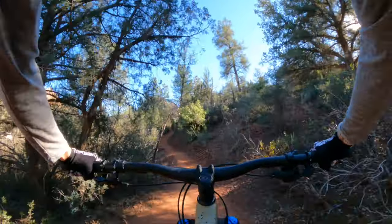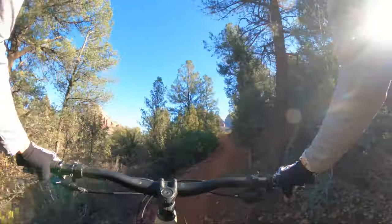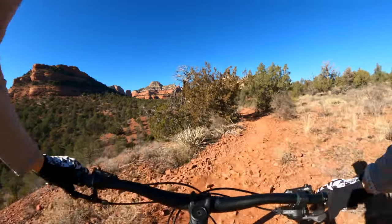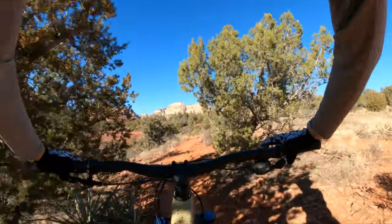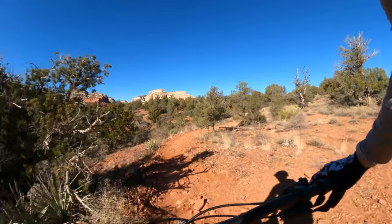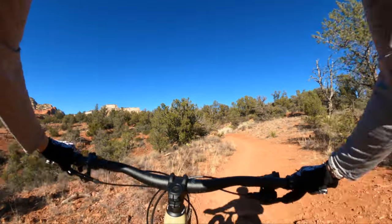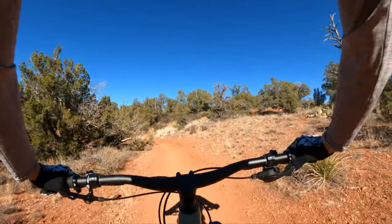So that was the Chuck Wagon loop. Now I'm catching a little connector so I can go ride the Scout. Trek also makes a Roscoe 6, but this review will not be helpful feedback for that bike — it's a completely different bike with a totally different frame, geo, and wheel spacing. So if you're shopping for that one, this review can't really help you.